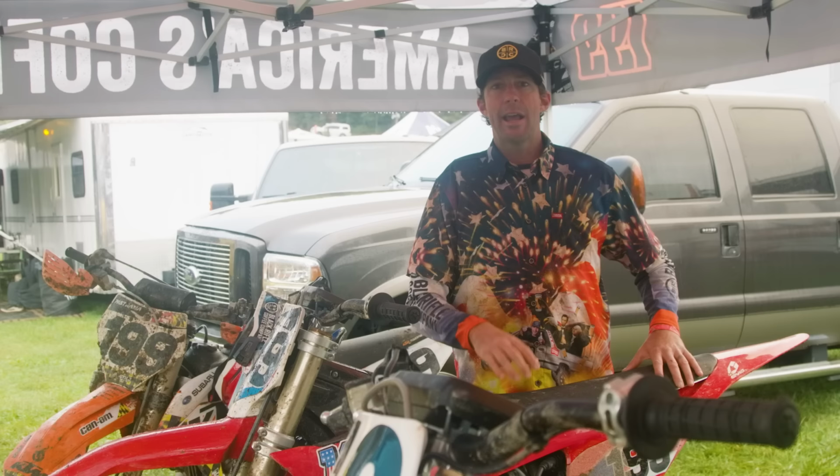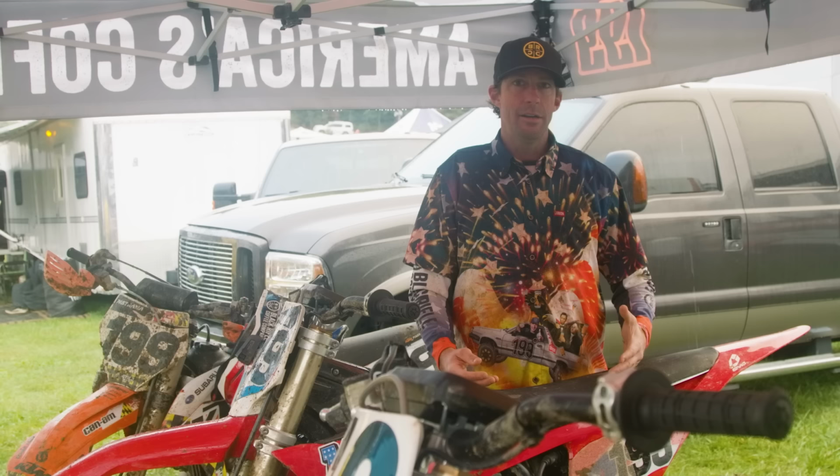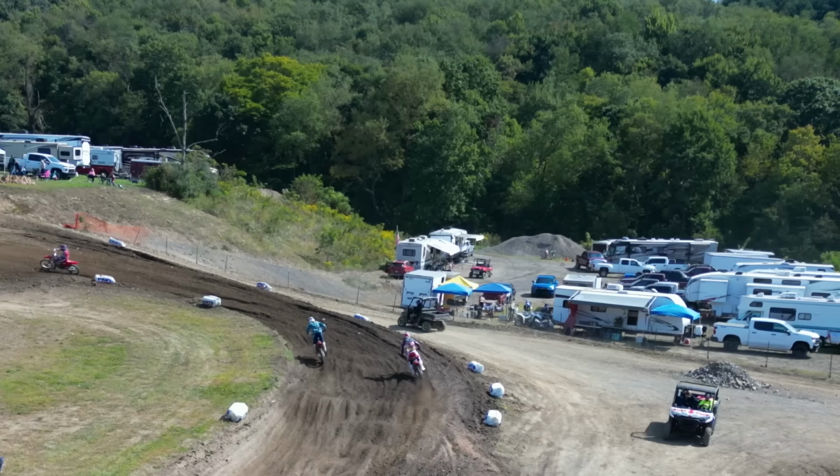Well, if you want to be able to ride a motorcycle on a weekend, or ride it for a living, we need these electric bikes to be coming in so we can race in more places and more people can have more fun.